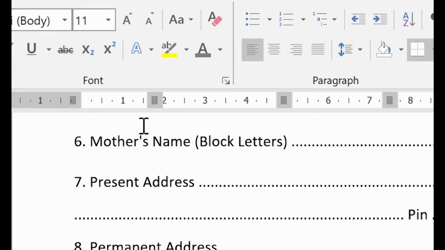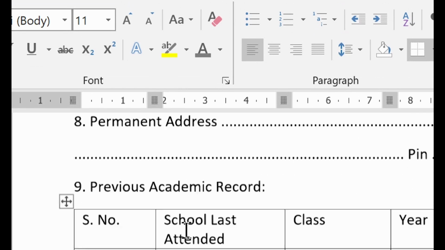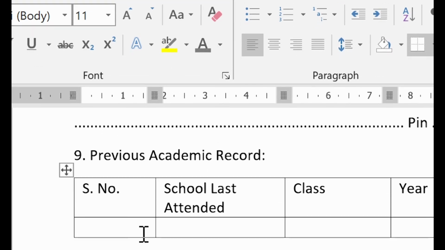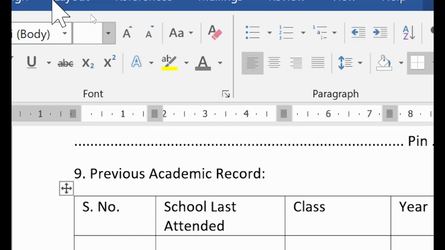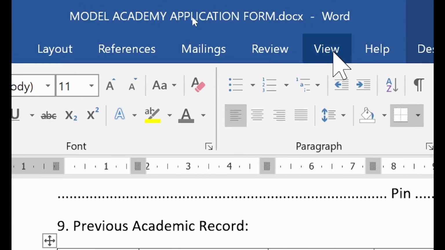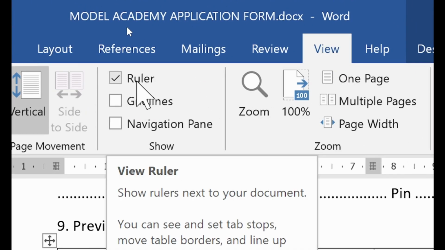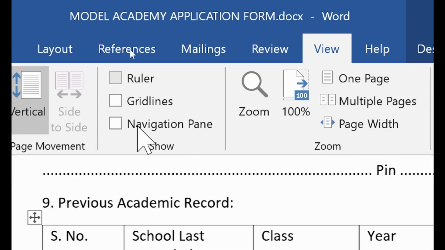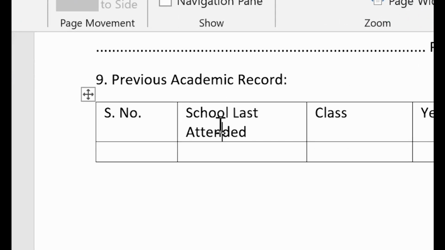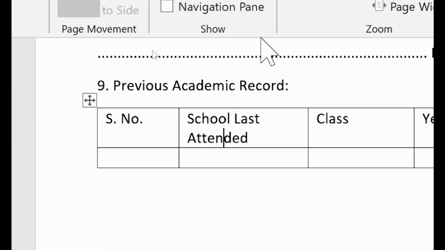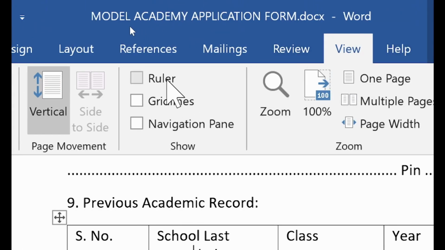Or you can come up here and use this. You can use it because when you click inside the table, now this is called a ruler. If you don't have a ruler on your Microsoft Word, go to view and check the ruler. Do you see this ruler? Let me uncheck it and you see that it's gone, right? So maybe you don't have a ruler. If you don't, go to view and turn on your ruler.